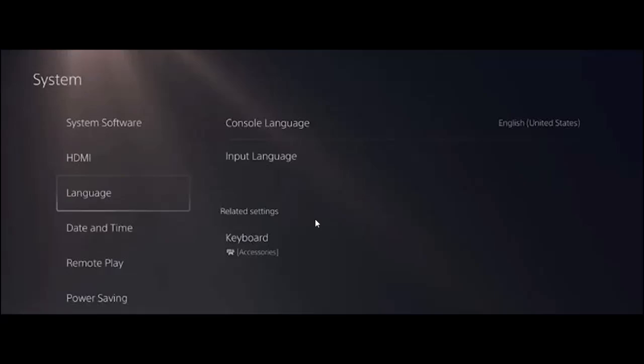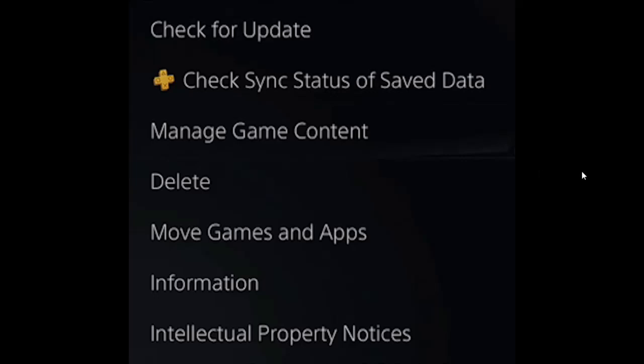So what you can do is, as I mentioned, it is not a foolproof solution, and it is not certain that it will change it, but you can simply try to go to Manage Game Content if you can find it. If you're not able to, simply try to change the language from your system as well and see if it updates and launches the language that you chose. So just try to do that.